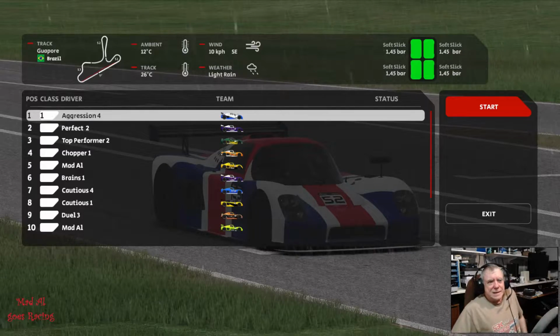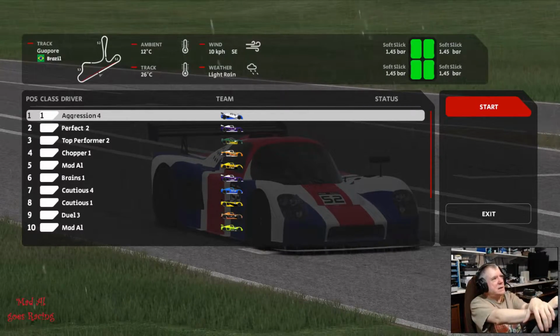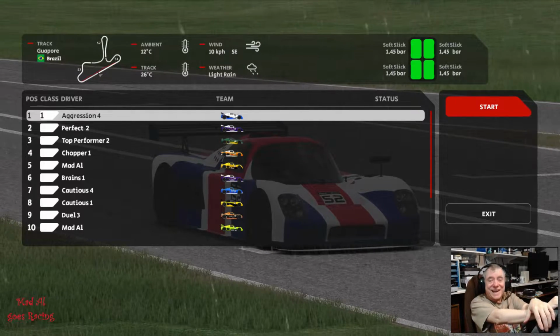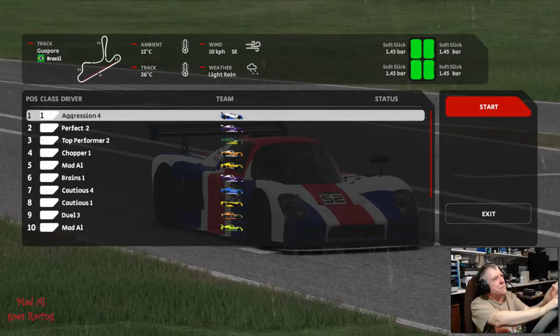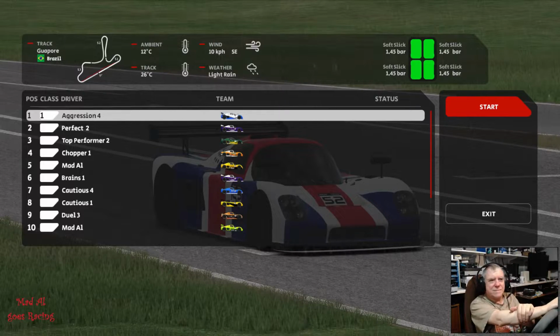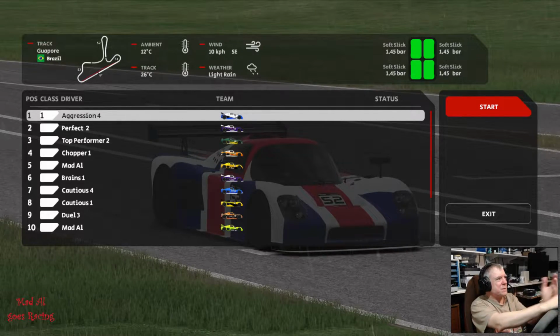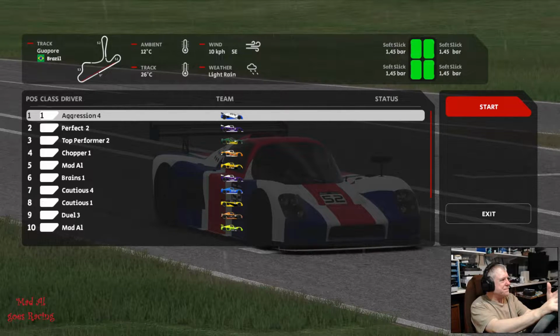So with all that, what I'm going to do is an 8-lap race round the new track, Guapora. You'll see how nice it looks. Now, this is going to be 8 laps. There's 14 AI, I think it was, I set up.